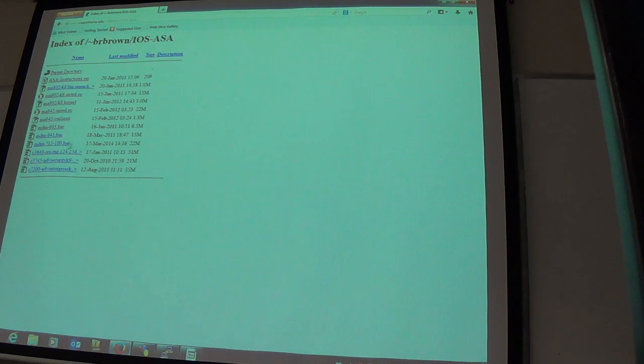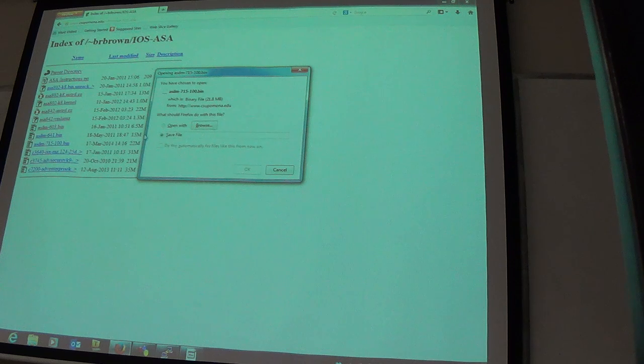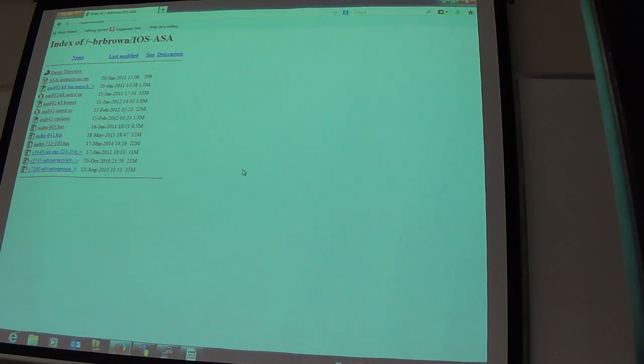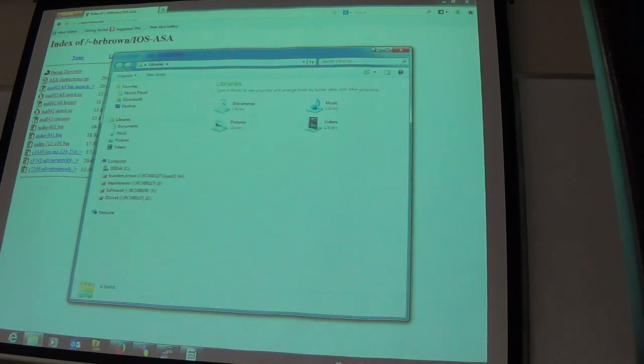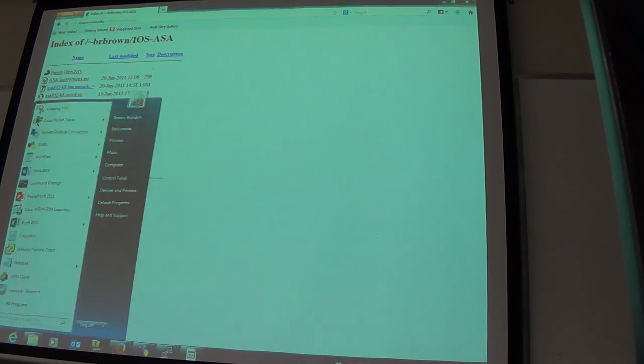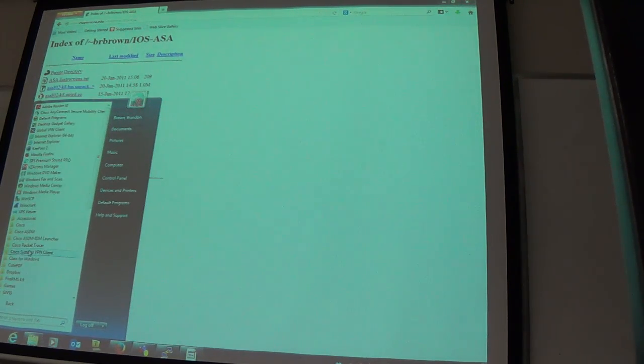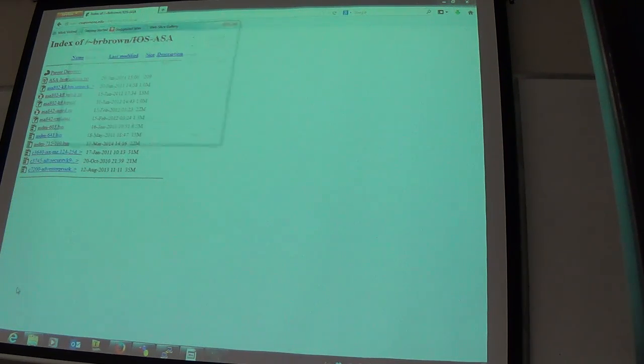Make sure that you get the ASDM 715-100.bin file and download it. Actually, excuse me. Make sure you have TFTPD64.